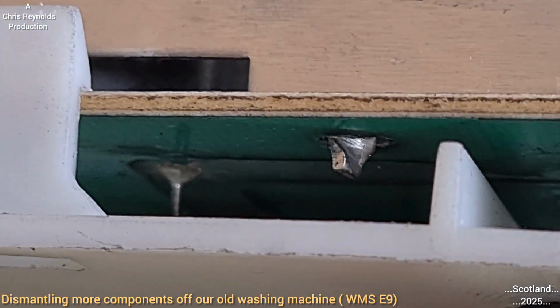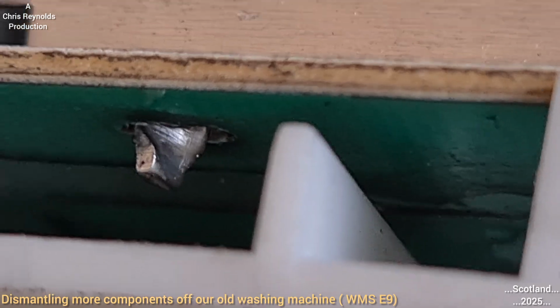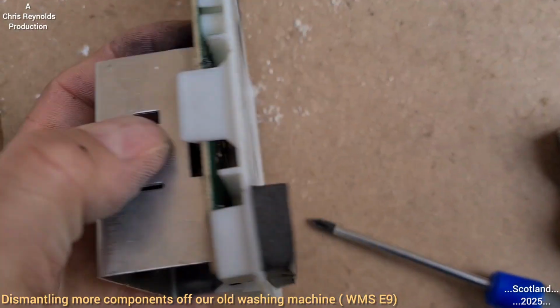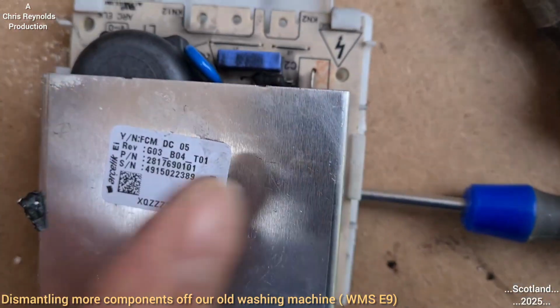Yeah. So I'm going to have to twist them to get this off. Quite awkward to get them in there, so I'm going to remove this back plastic bit. This plastic bit here, I'm just going to remove it.